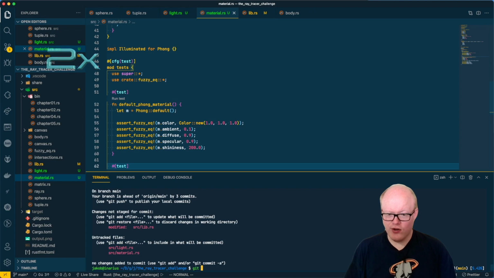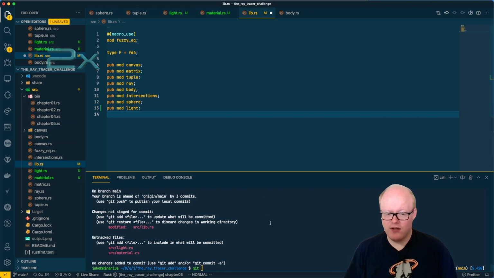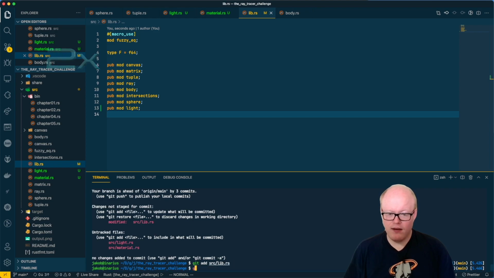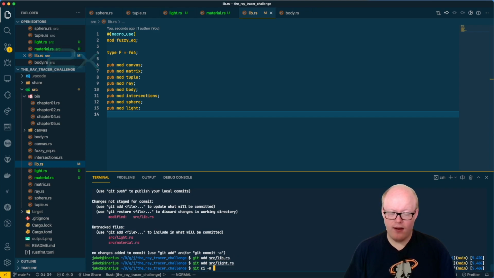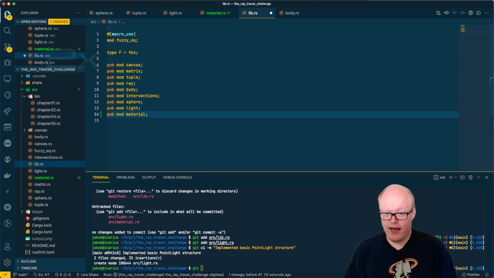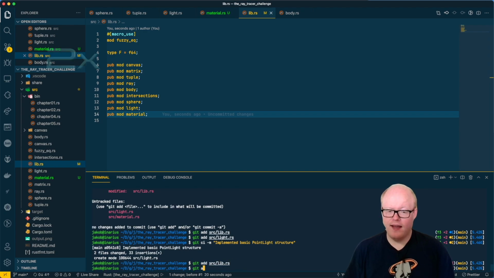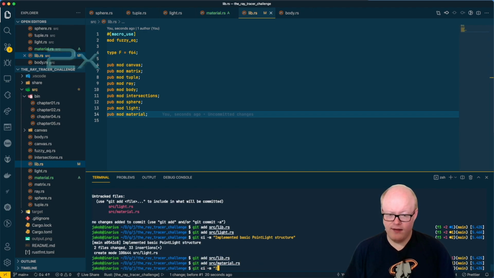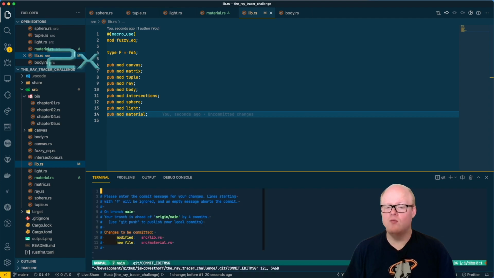So I guess now we could commit this, and I guess we should. Let's commit the light separately. Let's remove the material here again. Let's add source light: implemented basic point light structure. And then we want to add the material here again, add the lib again, and add source material: implemented basic Phong. Okay, now let's not do this in one line because I want more text. Implemented basic Phong material structure.